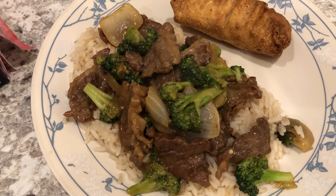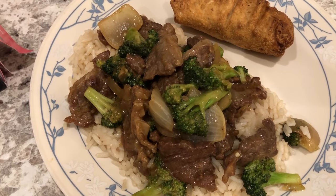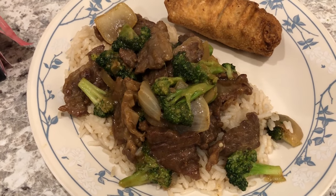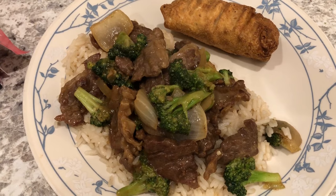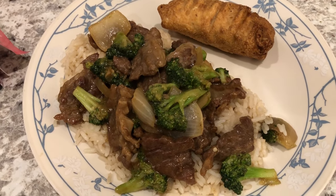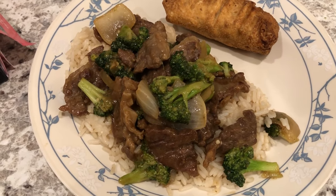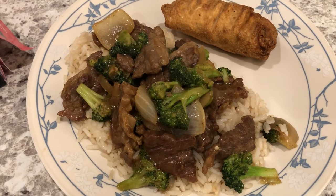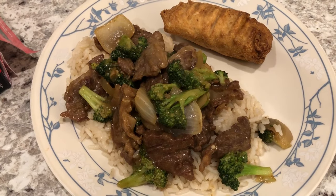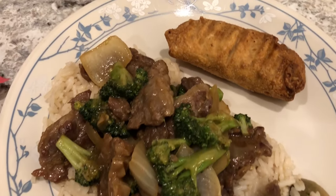Here is our dinner — very easy to prepare. I did end up adding some minced garlic and soy sauce to add a little more flavor. The meat is a lot more tender than it would have been, but I think it could have been even more tender. Next time I'll let it velvet in that baking soda for longer — I followed the instructions at 20 minutes, but I think it could go for 45 minutes or an hour. Serving it over some rice.